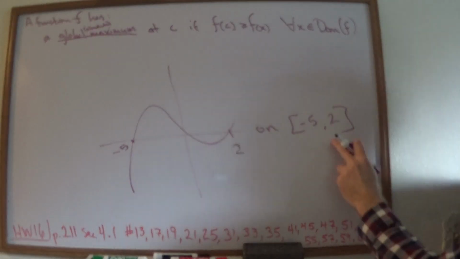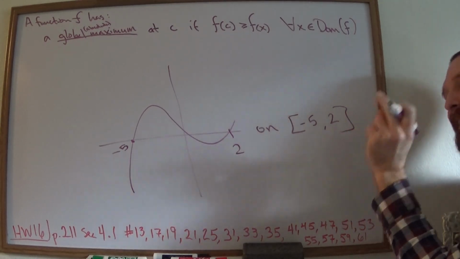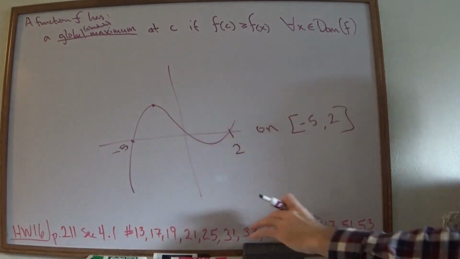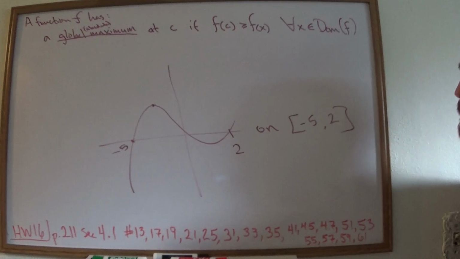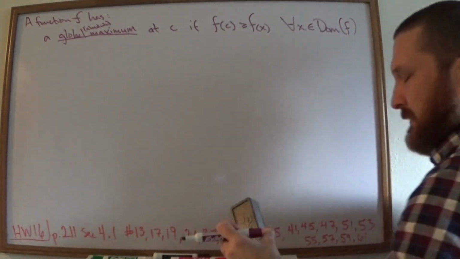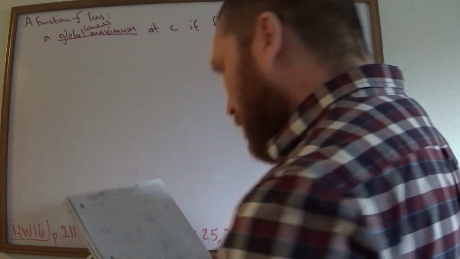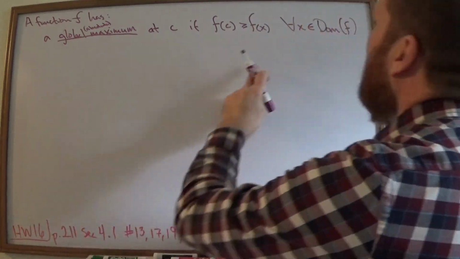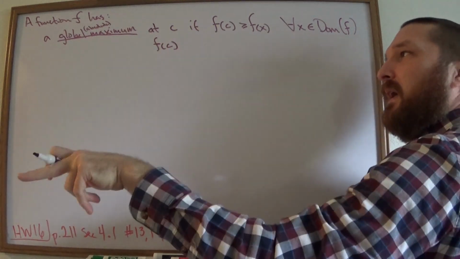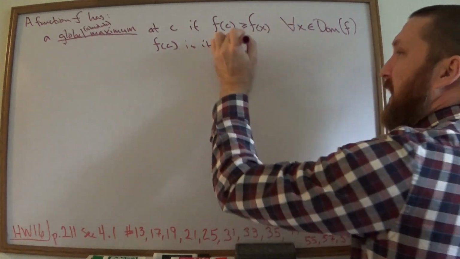Now you're kind of treating this as its domain. You're saying here's a function, and they're going to give you a domain, and then in that case, whatever that would be is its global max. So does that make sense? Does the definition make sense? Yeah, I mean, it's obvious. Like I said, I was just going to say that's this, let's move on. And f of c, whatever you get when you plug it in, is its maximum value.